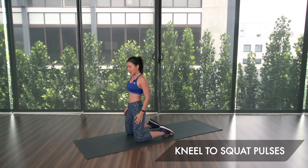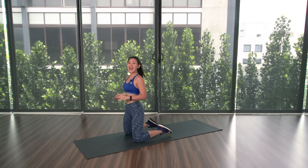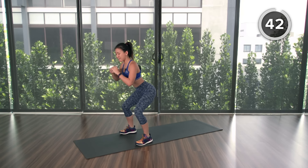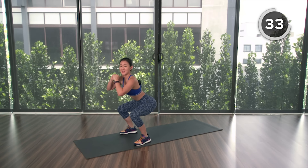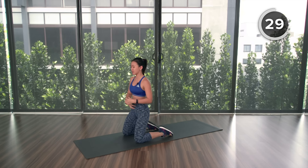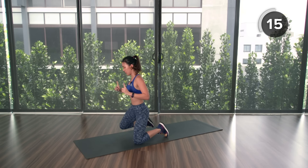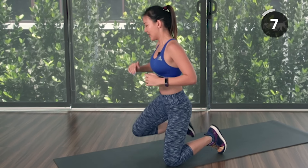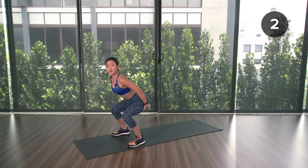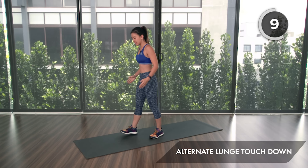Start lower down, lean back slightly, and get up into squat pulses — four times — then get back down. Ready, let's go. Lean back, tighten your core, come back up: one, two, three, four. Nice, kneel back down, lean back — really lean back — tighten the core, back up: one, two, three, four. Work those abs, wake those muscles up. Stay low, do not come up high. Push your butt back. One last time — keep your body strong, keep your core tight — back up, really feel those glute muscles. Rest.